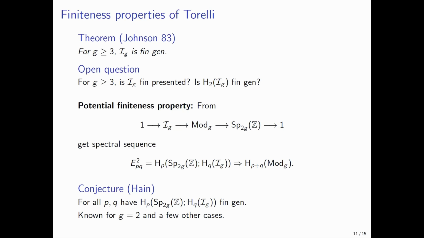Implicit in there, of course, is an action of the symplectic group on the homology of the Torelli group, and that is implicit in this short exact sequence. That's what I want to explain next, because any description you might give of the homology of the Torelli group should take into account that action. So what do I mean? Symplectic group action. The mapping class group acts on the normal subgroup, the Torelli group, by conjugation. Well, that gives us an action of the mapping class group on the homology of the Torelli group, by functoriality.